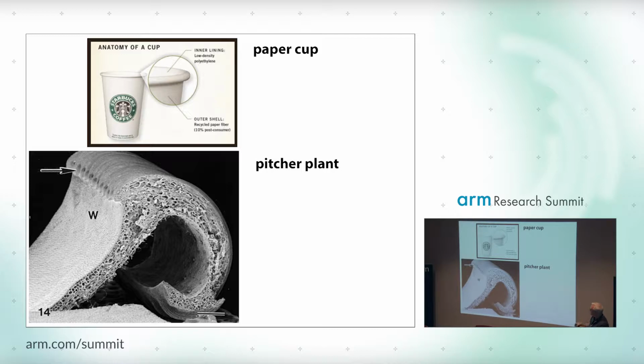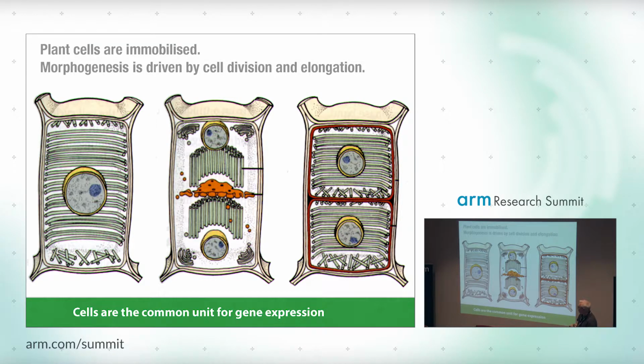The design and assembly of the pitcher plant is a collective, a social process where you've got the individual cells, millions of cells that make up that pitcher plant, start off from a small group, maybe a single cell, which then undergo this sequential process of division to create daughter cells, where the division of cells in this cartoon representation involves duplication of the DNA, physical segregation of the DNA, deposition of all the materials that are required to create two daughter cells. And that process that Alistair also referred to, this proliferation, is something which is self-organizing and pre-programmed.